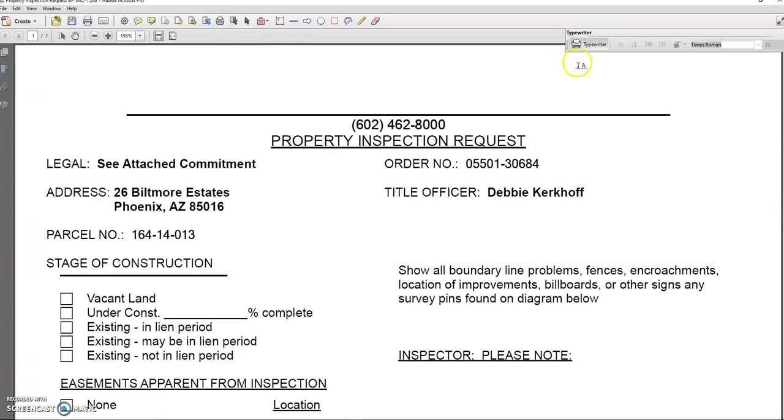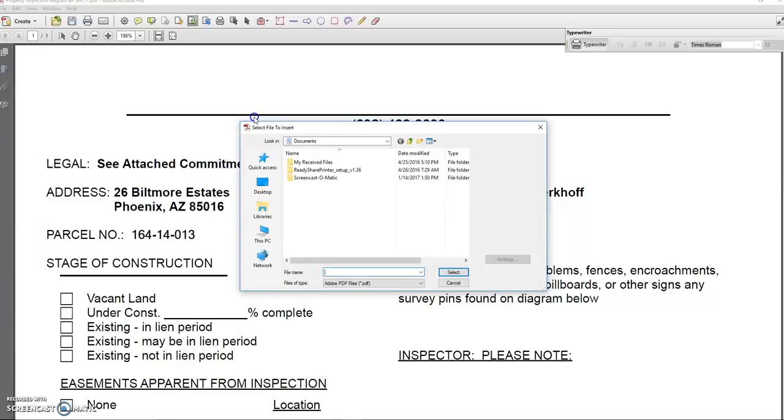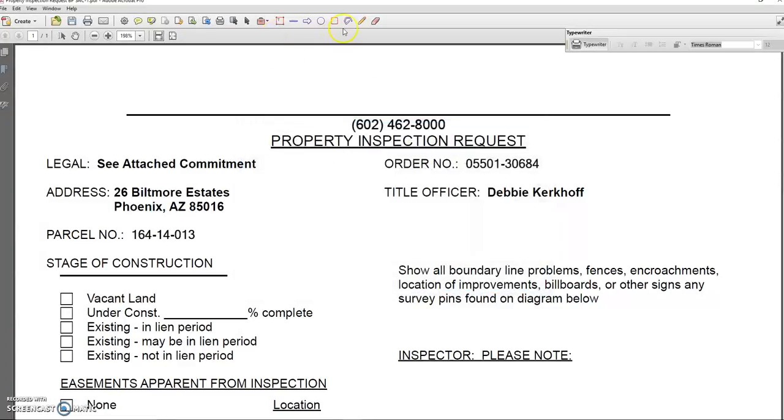I think you know about the typewriter toolbar. I think that's about it. The insert tool, you must be using this already. The biggie, this is the one I wanted you to see. And I don't know where the properties bar went, but you can always pull it back up again. There it is.